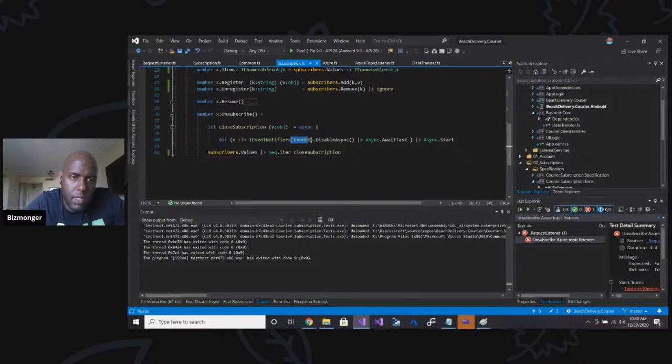And well, do we really need to figure out what this is? Because what we're doing is we're casting to this and then calling disable. And because it's an interface, I think that's what you have to do. You have to cast to that interface and then invoke the method on that interface. That's my understanding. Okay.